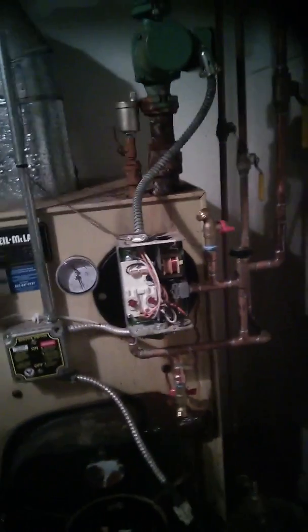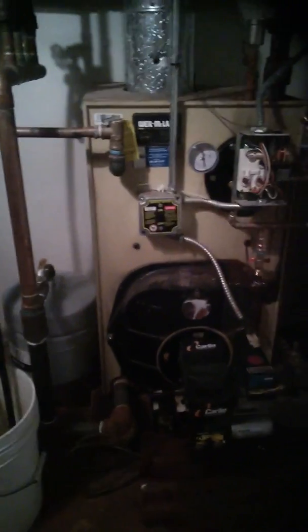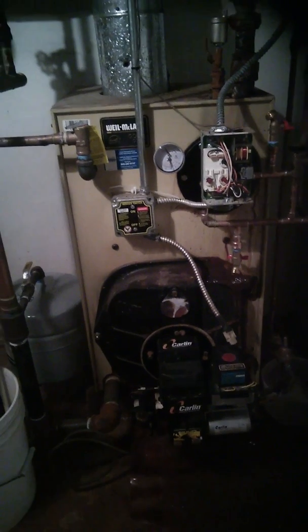Oh, I've got to get back up again. I don't know if you can see that. That's my water tempering valve. Right now I have it set at 120 degrees. I get plenty of hot water right now. Of course, the coil is brand new. And please refer to my other videos on how to clean the coil in your boiler if you need to.